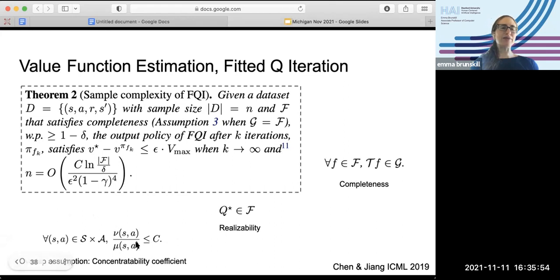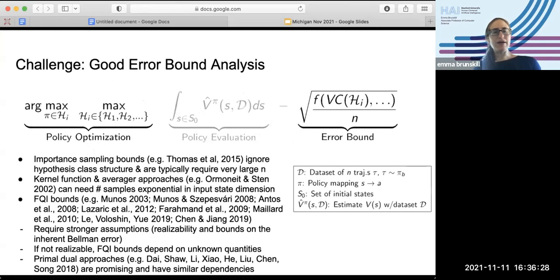And then there's this assumption on the bottom here, which is what I'm going to talk about more in relaxing this, which is that we have very good data coverage. So that we have coverage for perhaps almost all states and actions that we might expect to visit under any policy by the behavior policy. And that's a pretty strong assumption. I think in some cases, like if you have a uniform randomized control trial, it's true. But if you're using more like business as usual data, this might be very far from true. So I'll just skip it. I think getting these sorts of analyses is quite hard.